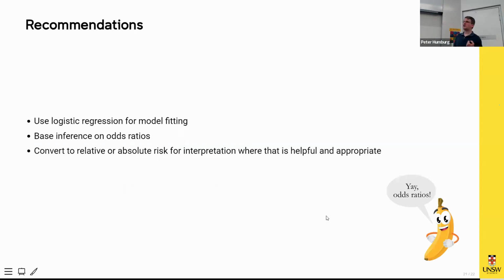So here's what I think you should do. Use logistic regression to fit your model, and use the odds ratios you get from that for your inference, right? If you want to know whether there's a significant reduction in risk from your intervention or whatever it is you're doing, look at the odds ratios to make that decision.